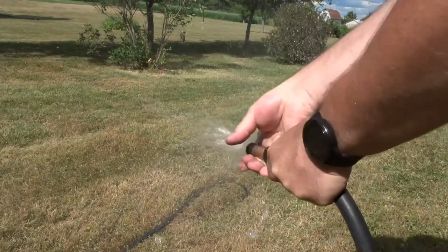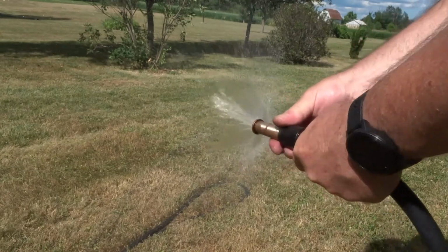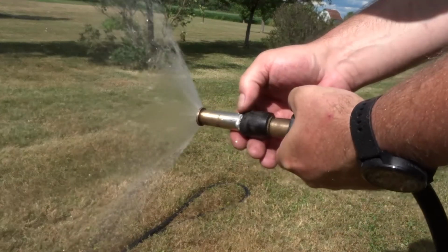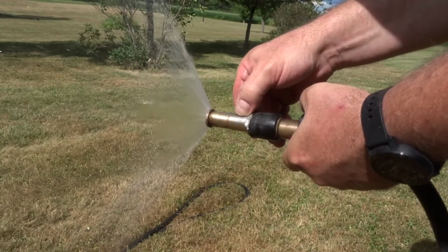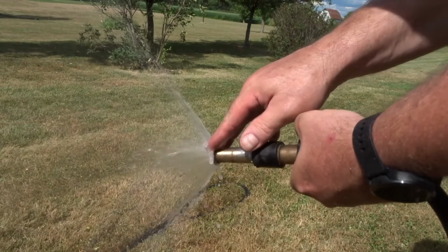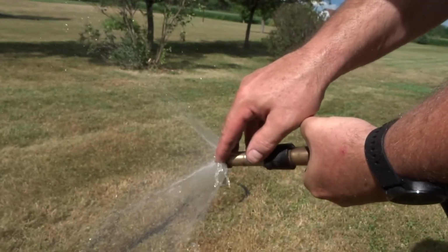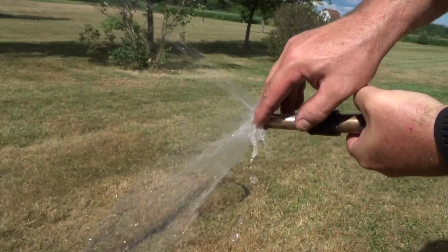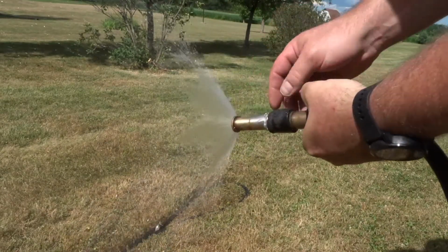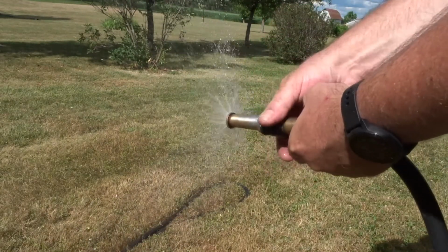Just so you know, I do have water pressure in there. But yeah, that's where it was leaking right there. It was spraying out like a pretty good stream. If I had to describe it, it would be just about like that on the top between my fingers there. So it is working.